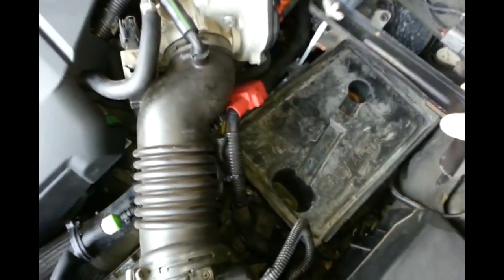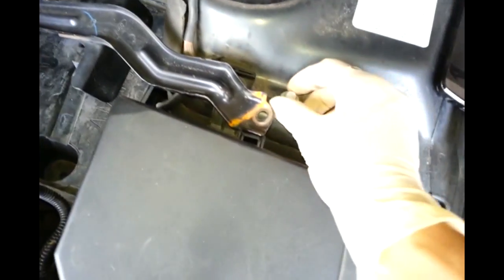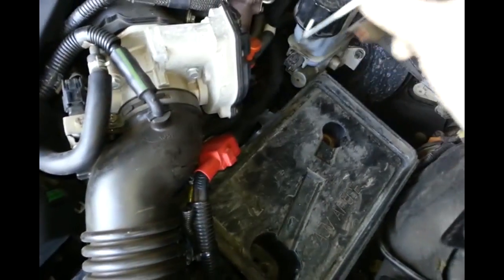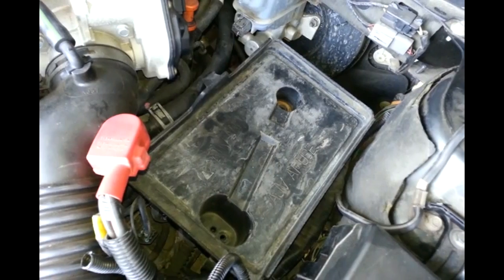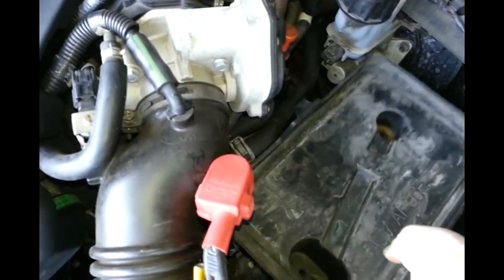Here's the battery right here, this piece right here, this is the battery holder. There's a screw here - take a 10mm, take it out. Remove the battery cable, the negative and the positive. Remove them. Take the battery out. When you take the battery out, there should be a bolt here, and a bolt here, and a bolt here - number 10mm. Take this piece out.